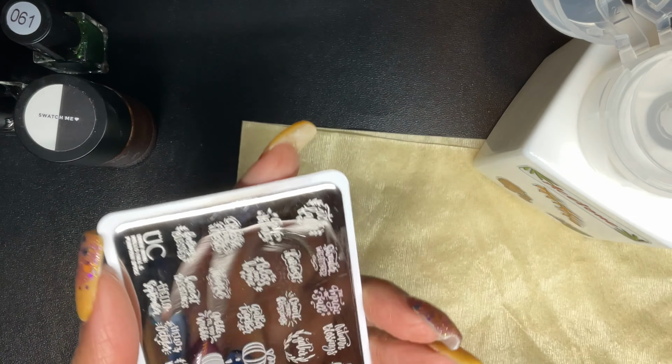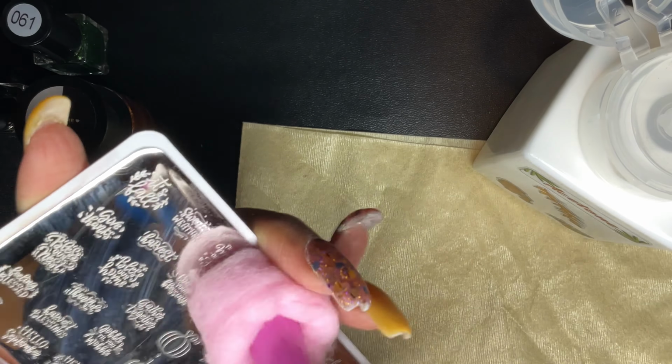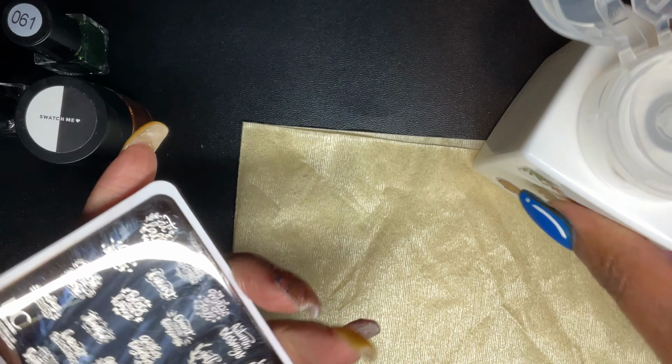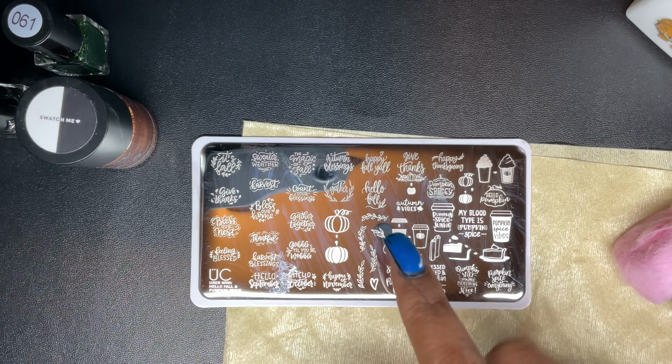But I'm cleaning my plate off with acetone, and I'm going to apply a pumpkin, and then there is, I think, a Happy November phrase on there that I'm going to stamp on the nail. Now here's where I should have used sticky base coat on my nail, but I didn't.